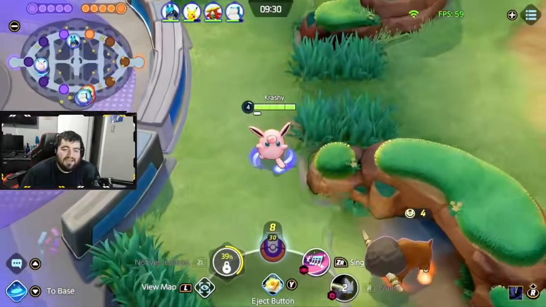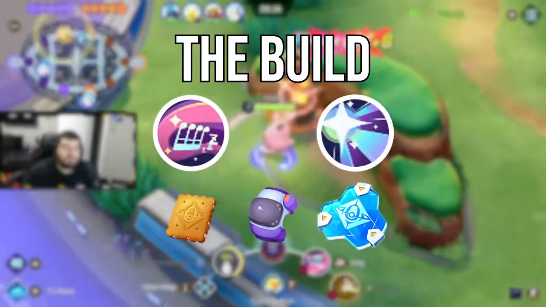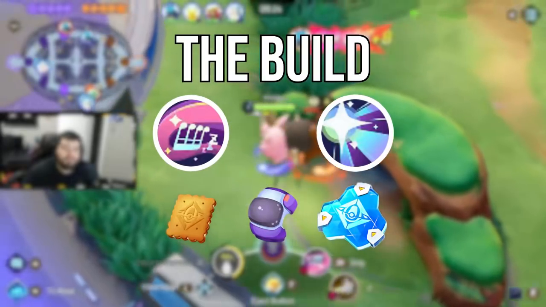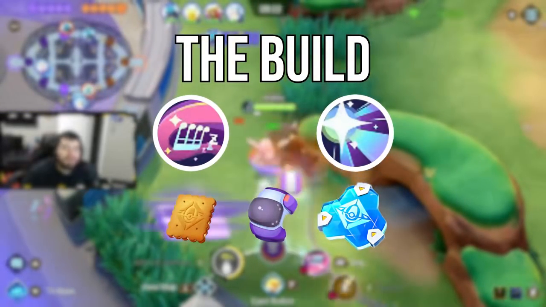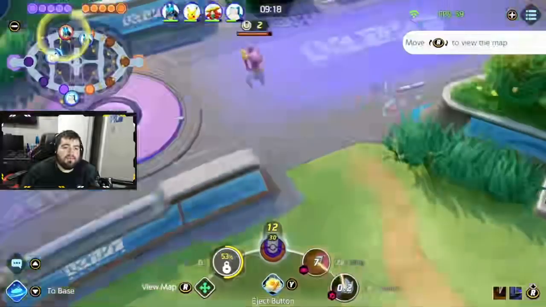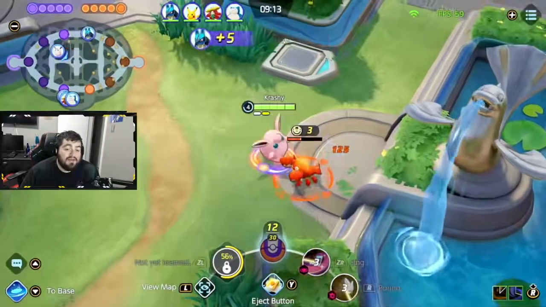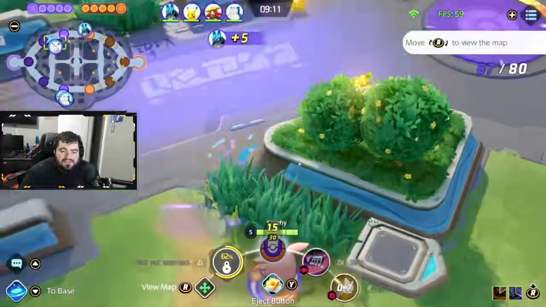Of course, I'm going to go Sing here, and my build is Aeos Cookie, Score Shield, and Buddy Barrier. So I don't really need the Focus Band, so I had a couple of options for what I wanted to put in that slot. I threw an Aeos Cookie on there. I was thinking about running the Assault Vest, but I'm not sure if that would be the right play considering it's blind picked and you just don't really know what team composition you're going up against.